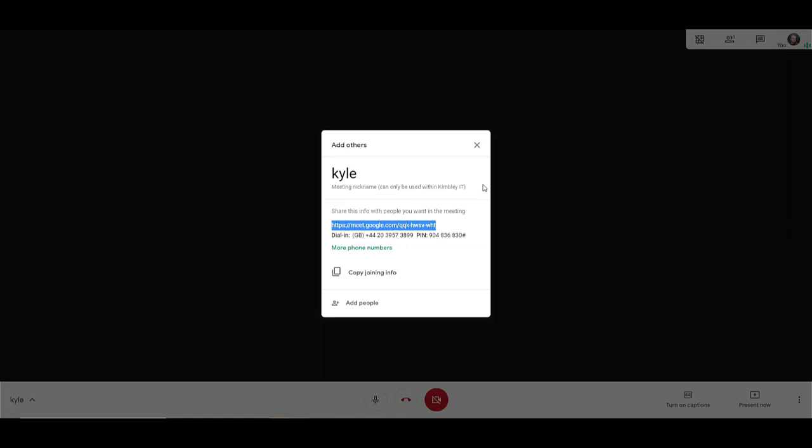Come back to what I do when I originally start a meeting. I can copy the joining info and put it on the clipboard, and that gives me all the phone numbers as well that you can dial in on. And you can see that's a UK number here, and you can dial in on a UK number and add the PIN number, so you can take part in the meeting over a phone if you're shy, you don't like being on camera, you don't have a web camera, or you've only got accessibility via a mobile phone.